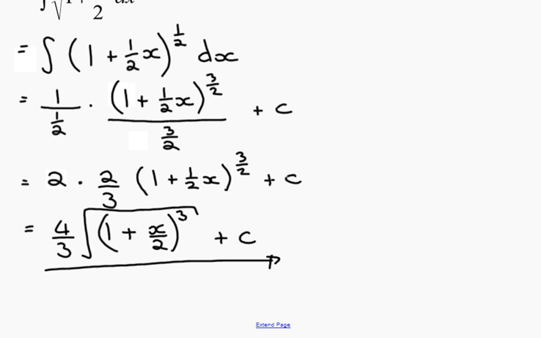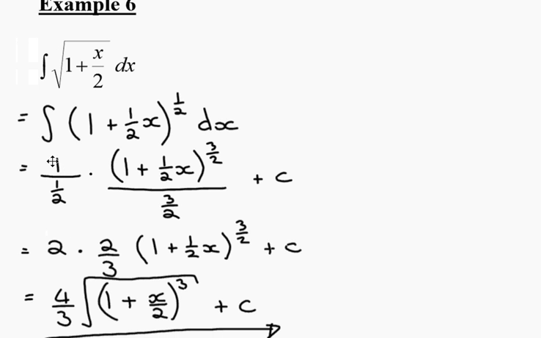So let's just use this example to see why in this case, right up here, we had to go 1 over that coefficient. If I had to go back and differentiate this function here, 3 over 2 would come to the front. Okay, it would then cancel with that 3 over 2, that's why you don't see it here. I would then subtract 3 over 2 minus 1, which gives me a half. Then according to chain rule, I'd have to go inside and differentiate 1 plus a half x. The derivative of 1 is 0, and the derivative of half x is a half. So I need that other half in order to cancel it out, because I don't see a half in that function. So that's why this rule works.